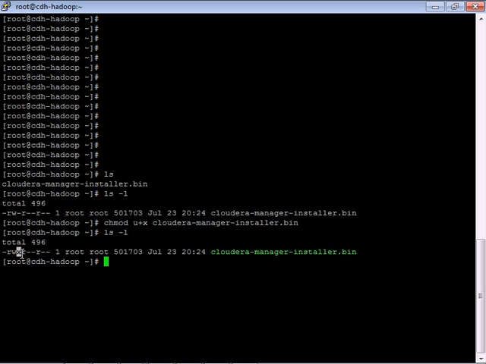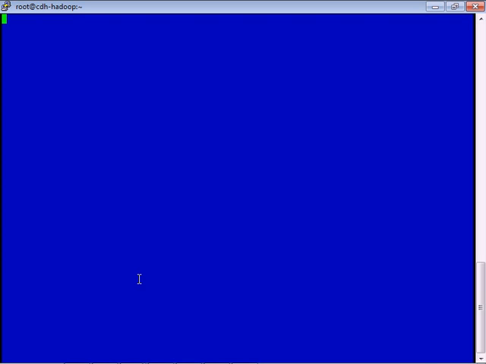You can see that the user has execution rights with x, and in CentOS it is a green color. So now we'll actually run this file. To run it, type ./ and give the file name, cloudera-manager-installer.bin. Yes, you have to give the full .bin file name. So I'll run that.